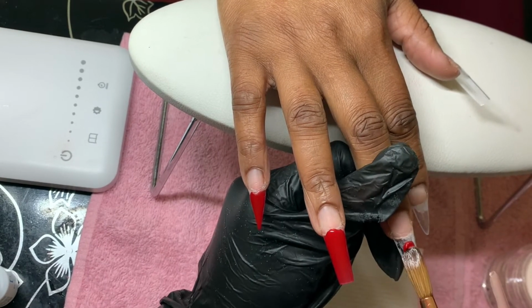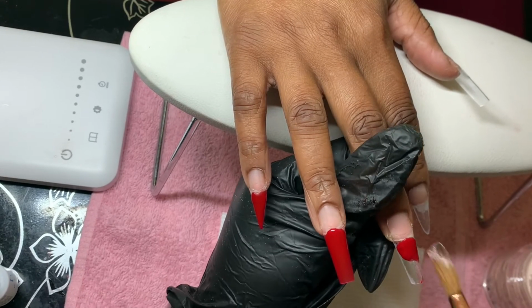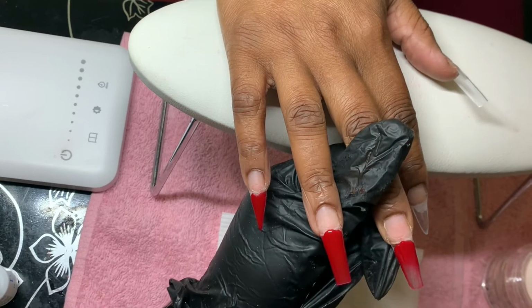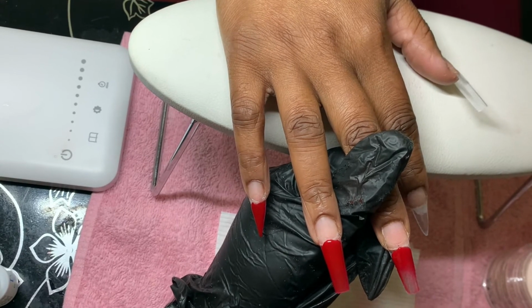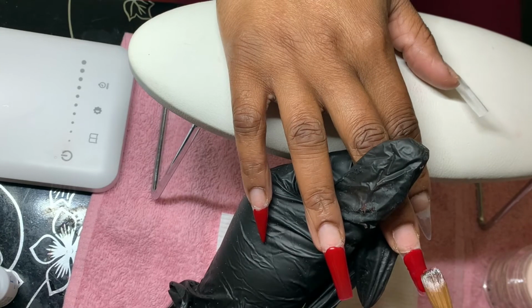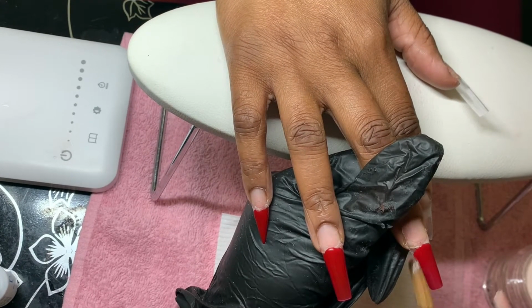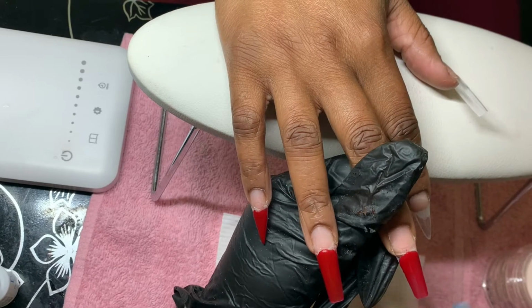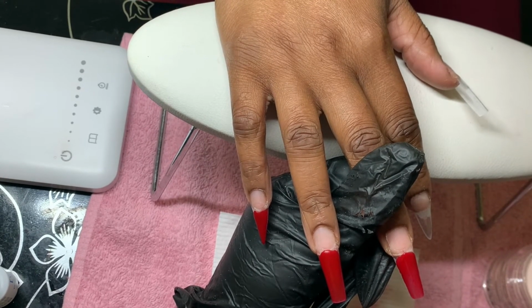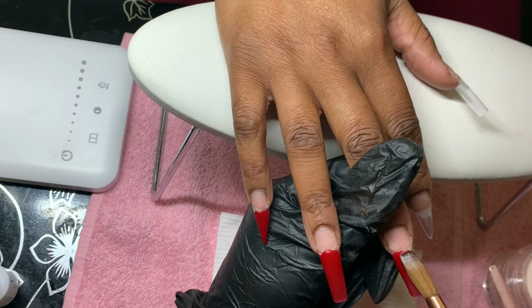I know a lot of people do the sandwich method, but I don't, and I don't have a problem with lifting. I feel like it takes too much time. I used to do that, but I don't anymore because it takes too much time, and I don't offer color changes on fills anyways, so there's no need for me to do that. So I'm just gonna do that on all her fingers, but in this video I'm only showing one hand, but I do the same process on the other hand also.